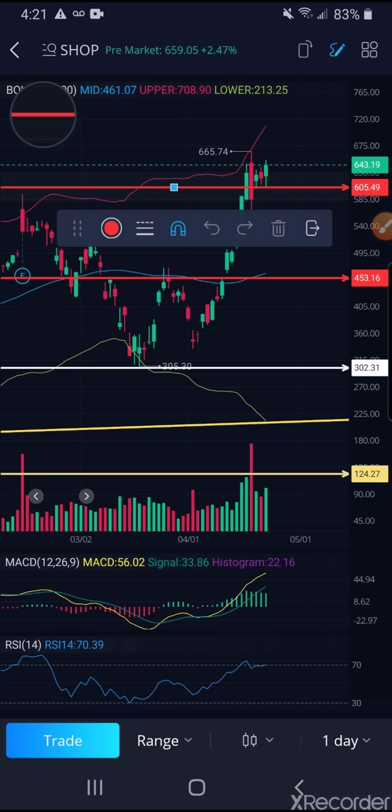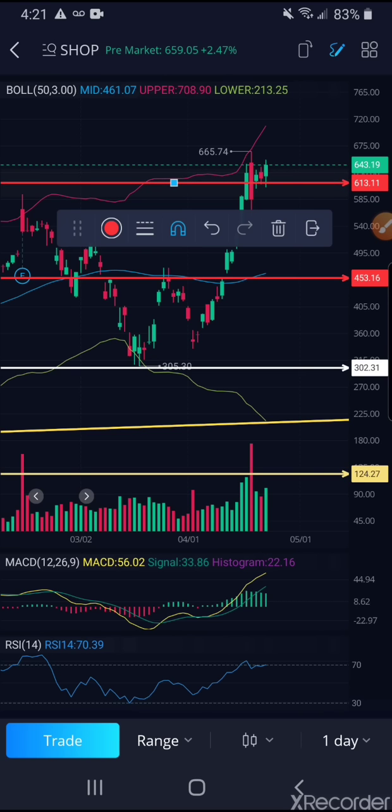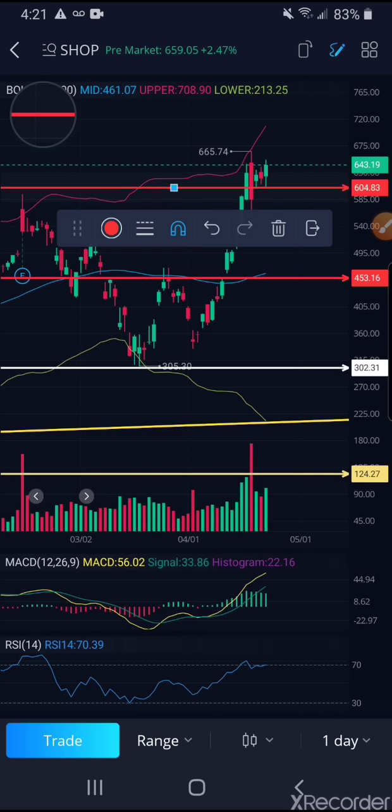We got a clear area here, and it's got 3 touches already, basically. So we're going to put it right about there. It's probably a $10 move. Let's see, 605, yeah, about 600 to about 614. So yeah, about a $10 move. So we'll leave that about right there, okay?